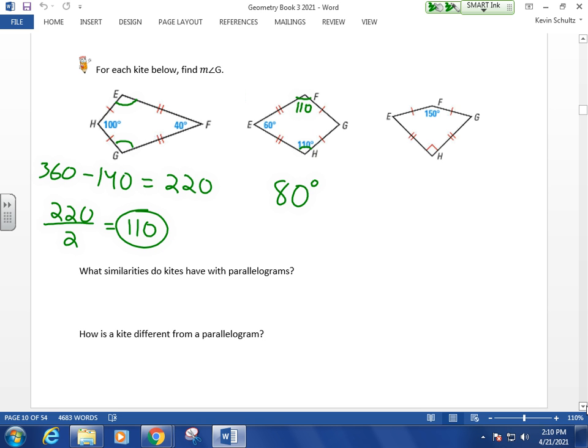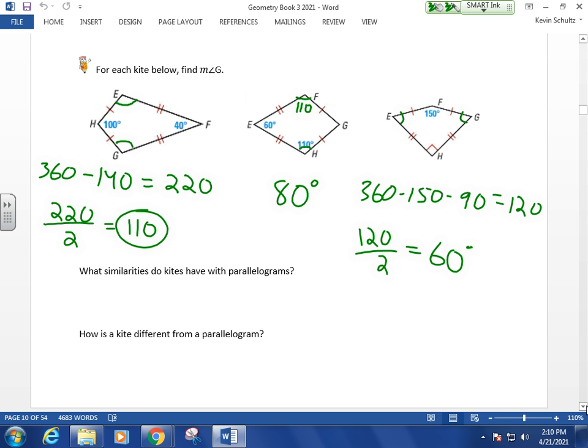And the last one, how about this one? Only 1 angle given. Right, Linnea? No, but there's the box that shows that there's a right angle, so it'd be 90 degrees. Right. So kind of similar to the first one. 360 minus 150 minus 90. That leaves us with 120. And 120 divided by 2, since these 2 angles are congruent, E and G. Angle G is 60 degrees. Questions on that?